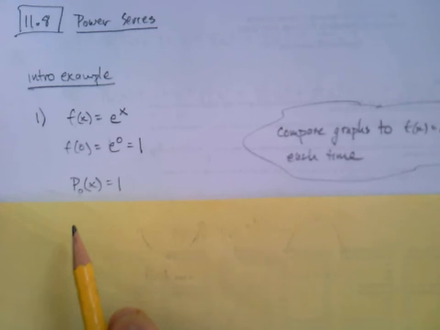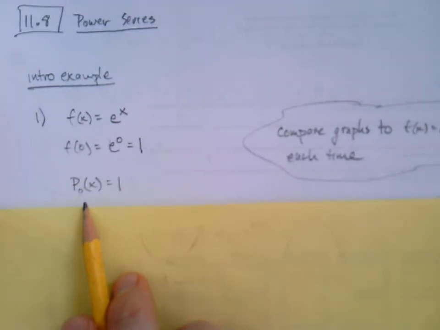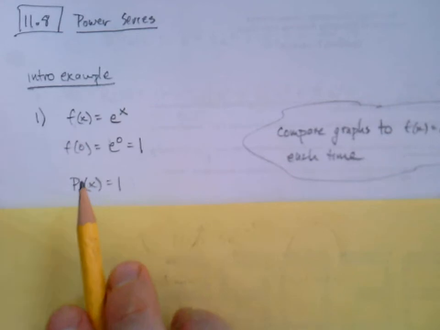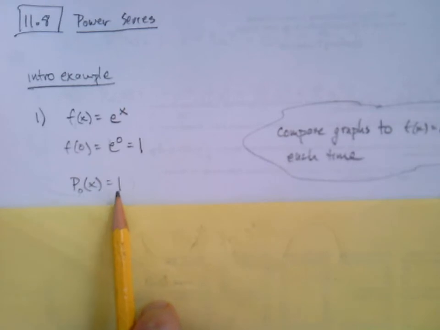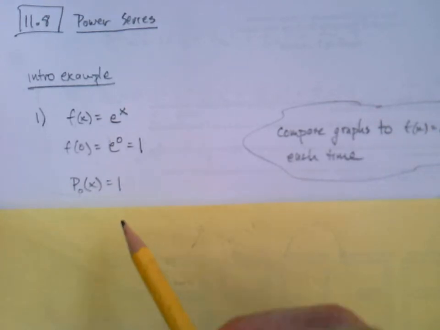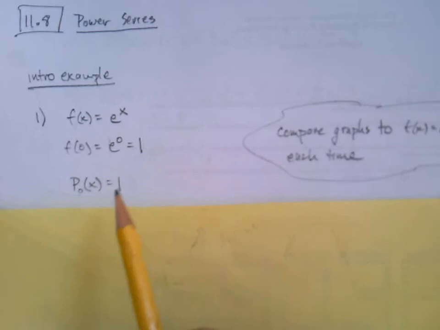So what is a 0 degree polynomial that at 0 also equals 1? Well, a 0 degree polynomial is just a constant. So for this to work out, we need that to simply equal 1. It's just a horizontal line. So what we're doing is we are making sure that we pass through the same point at 0 that the original function does. The original function goes through y equals 1. So our function goes through y equals 1 at 0 as well. In fact, it's just the horizontal line at 1.